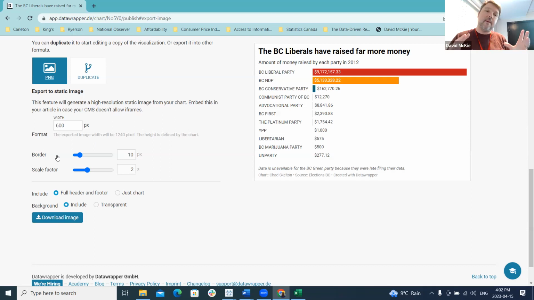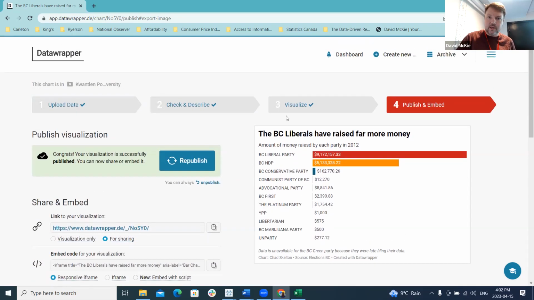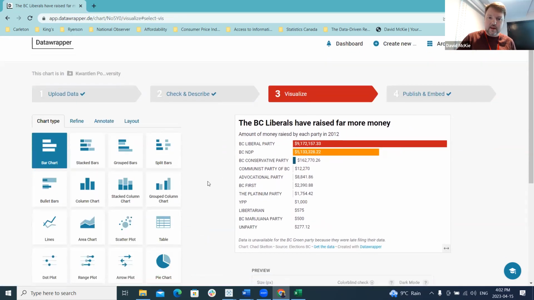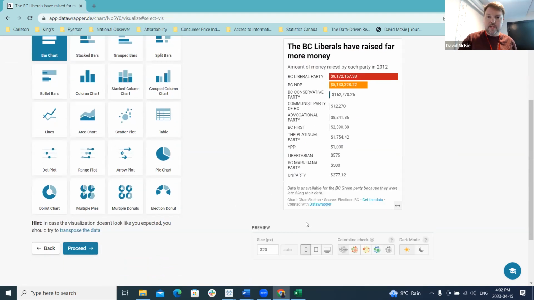And the other nice thing about Data Wrapper, and I'm a bit out of my depth on this one, but I know that they've put a lot of effort into making sure that the charts are mobile friendly. So it should work on most mobile sites as well, depending on how messed up your CMS is. And it will resize. Sorry, it's always dangerous to do things on the fly because it might not work, but I think on preview, you can actually preview what it would look like on mobile. So it resizes a little bit to be more suited for a mobile screen.